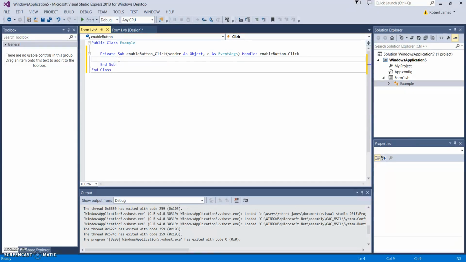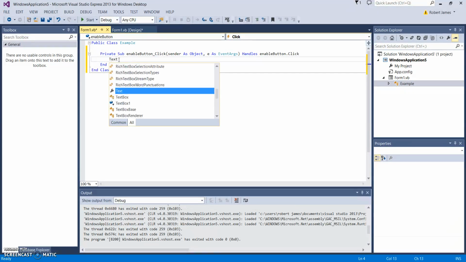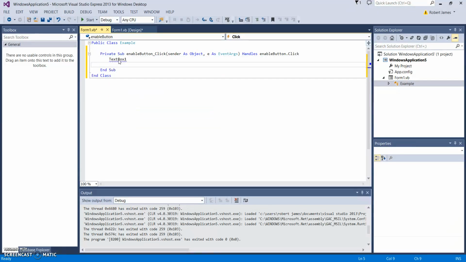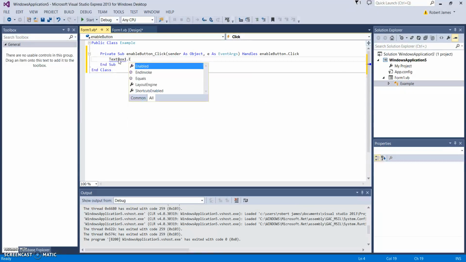that sub procedure. Now, in order to make that text box enabled, I've just simply got to put down the name of the text box, and again it appears here so I can see what it is. And so if I press enter, so it is selected, I'm then going to do dot enabled, and you can see that its little chisel kind of indicates that it's going to do something. It's a tool of some sort, and I'm going to set it as true. Now, true would indicate that it actually becomes enabled, and if I wanted it to become disabled, so you couldn't actually do anything with it, I would actually type in false.